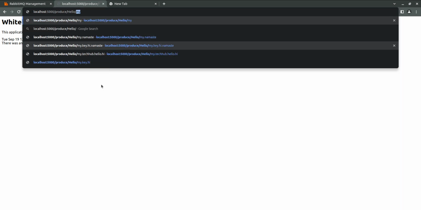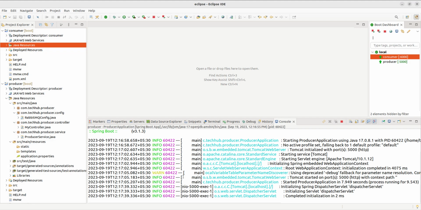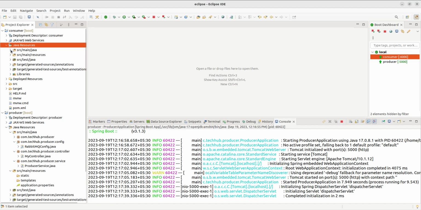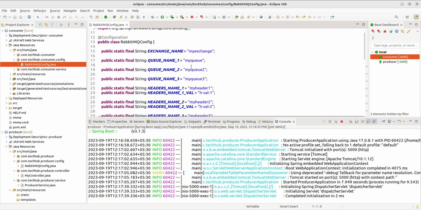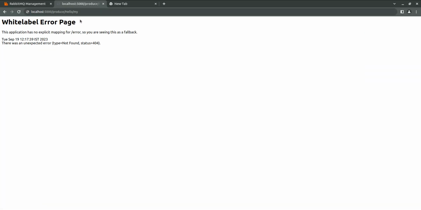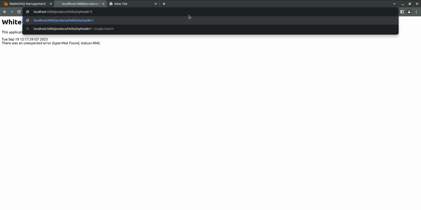What is the header name? Show me the header name. Open the configuration file once and we'll see what is the header name. My header 1 is the header key, header name.